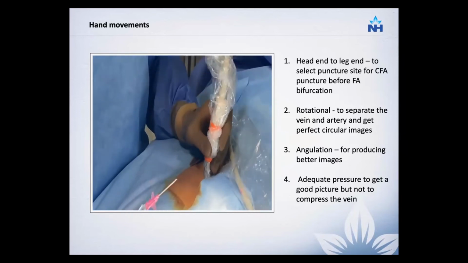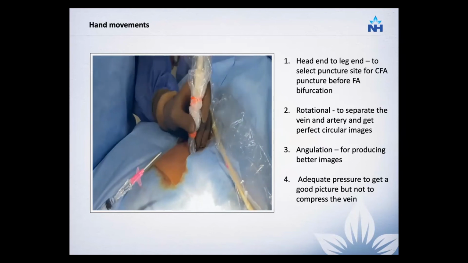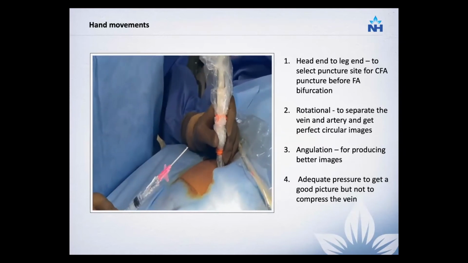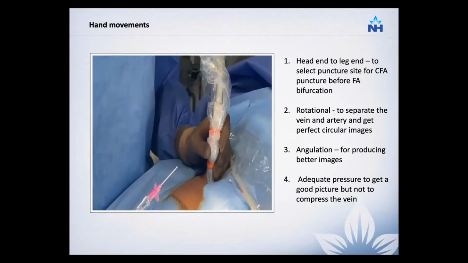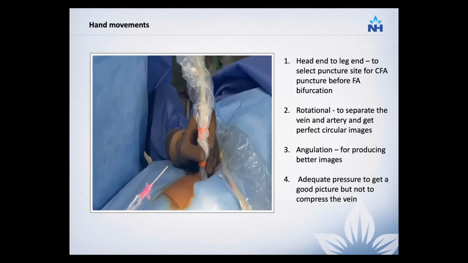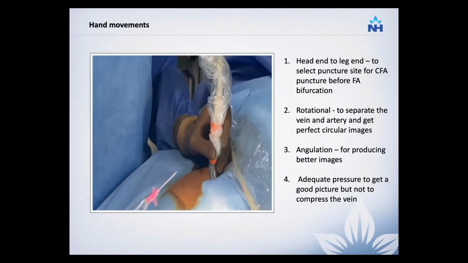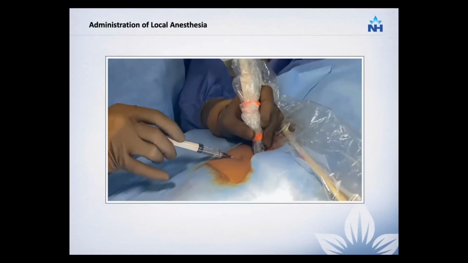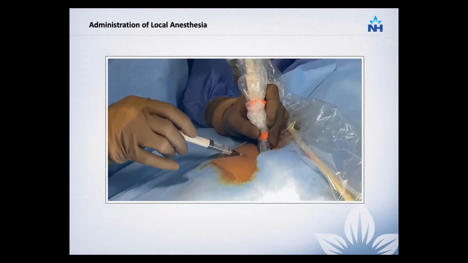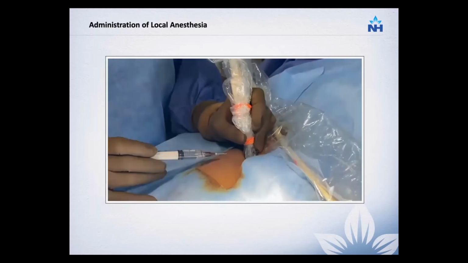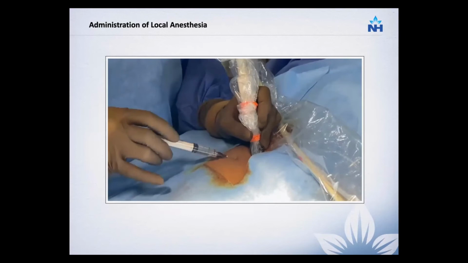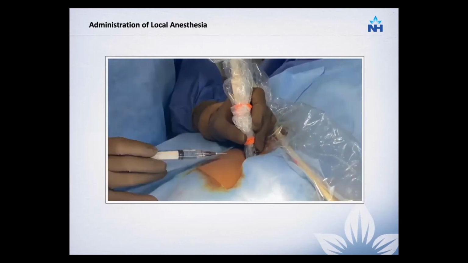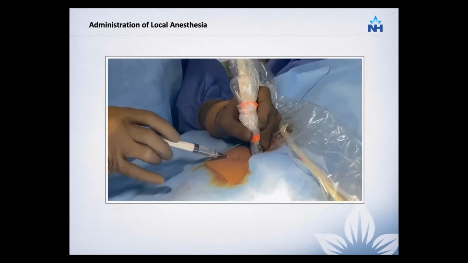So here, if you see, anchoring the hand over the patient helps, like how we do in the transthoracic echo as well. Steadiness of the probe is quite crucial, because once we start puncturing, this hand has to move very steadily. So the non-dominant hand holds the probe and the dominant hand punctures. Now, when I give the local anesthesia as well, I try to indent the skin so that when I am seeing on the screen, I know exactly which point to puncture. So now we start imaging the vessels.